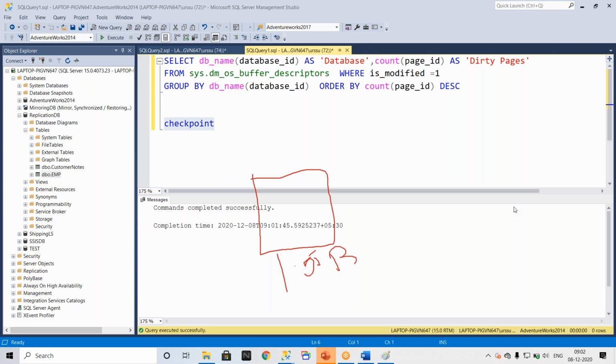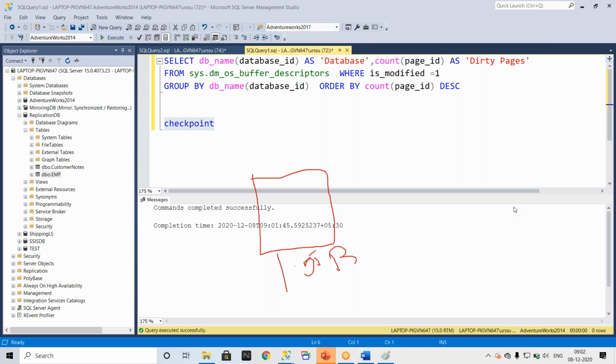On our laptop we don't have huge terabytes or gigabytes of data. But in the real world, with huge databases, when users insert data it does not reflect quickly into the MDF, and until it reflects to the MDF you cannot see the data. So if you want to see data very quickly, you can trigger the checkpoint manually, sir.